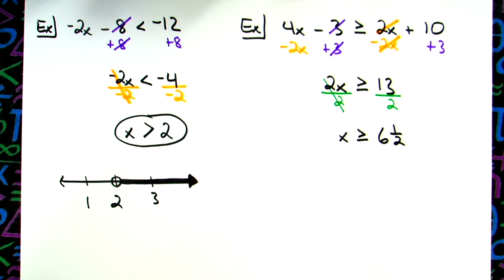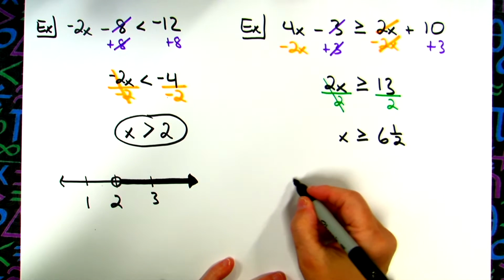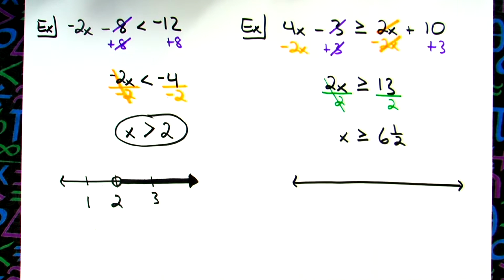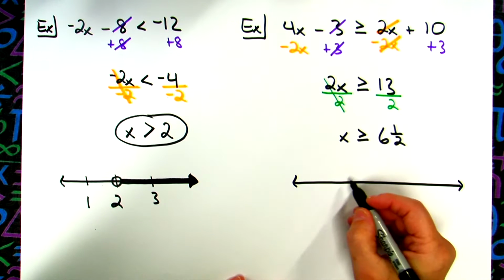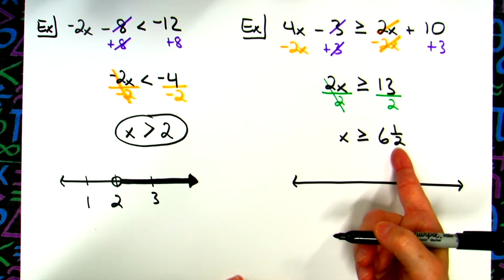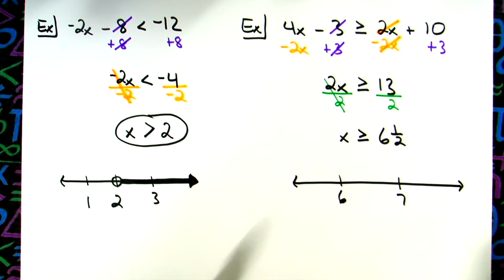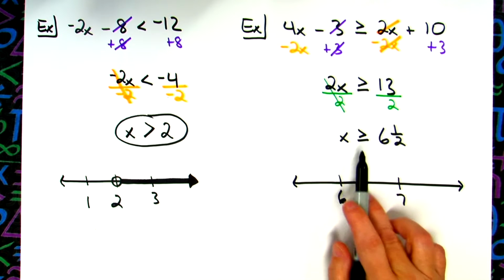All right, now do we remember how to put the 6 1/2 on the number line? 6 1/2 is in between what two numbers? 6 and 7. So if you have a mixed number like this, put the two numbers that it is in between on your number line. All right, now 2 1/2 is kind of easy because if you're going to estimate that, should you estimate exactly halfway through? Yeah. All right, now open dot or closed dot?